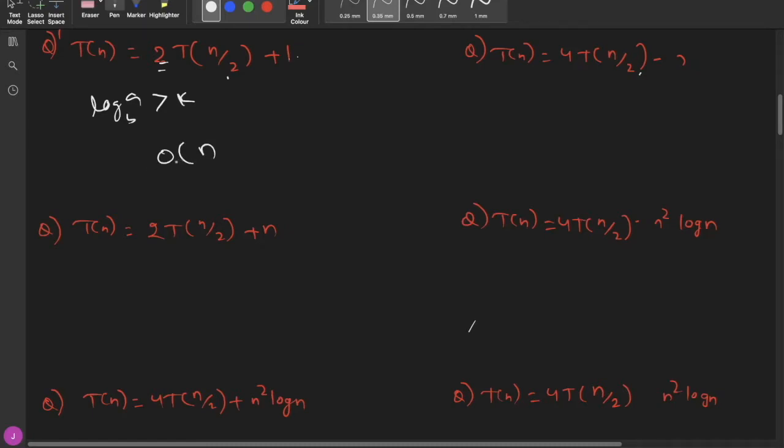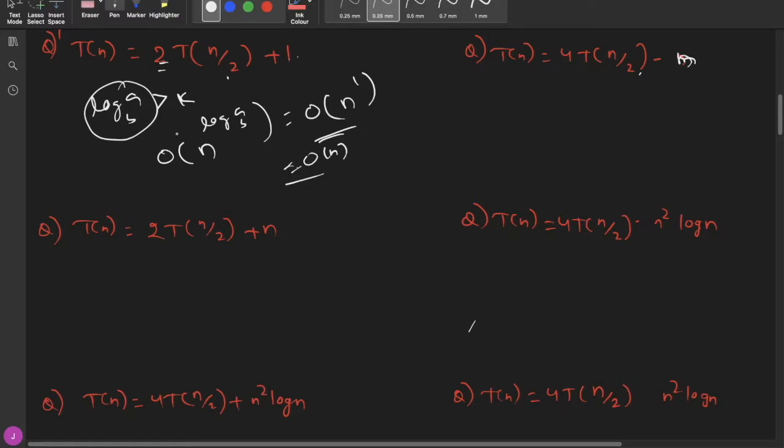To represent that, what we can do, order of n power log a base b. This value is greater, so we will be doing n power log a base b to show that the left side is stronger. How much I am getting? Order of n power 1. Again we have to find out what is the log a base b value and k value. So k value, it is directly given that n power is 1 here, so k value is 1, it is given.